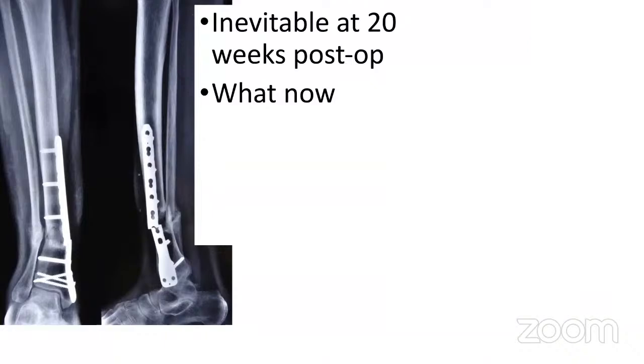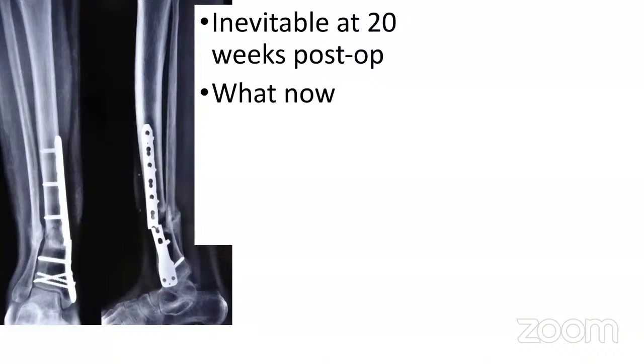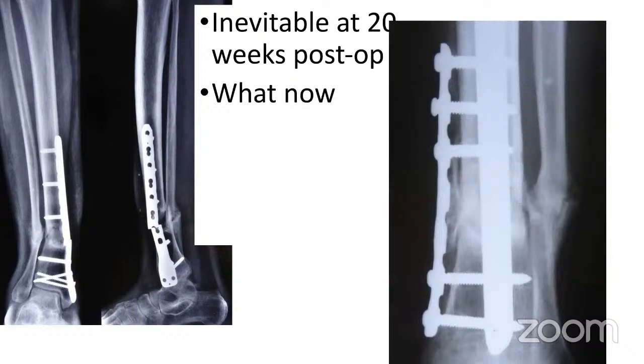Osteotomy of both fibula as well as the tibia. We have to do osteotomy, regain the length of the fibula, then correct the valgus of the tibia, and probably a wedge graft on the lateral part of the tibia, and plating of the fibula, nail and plate combination, or you can have another plate for the tibia. Okay, this is how it is done.